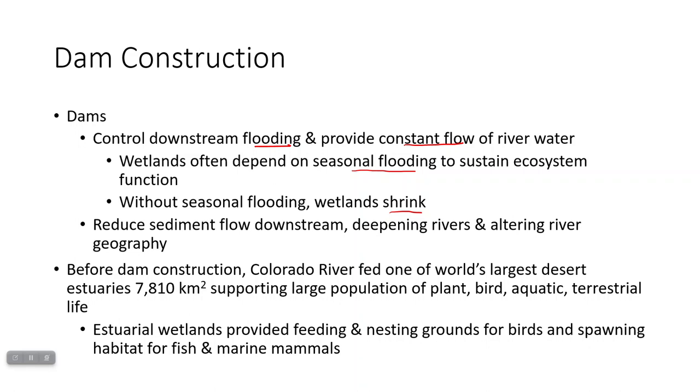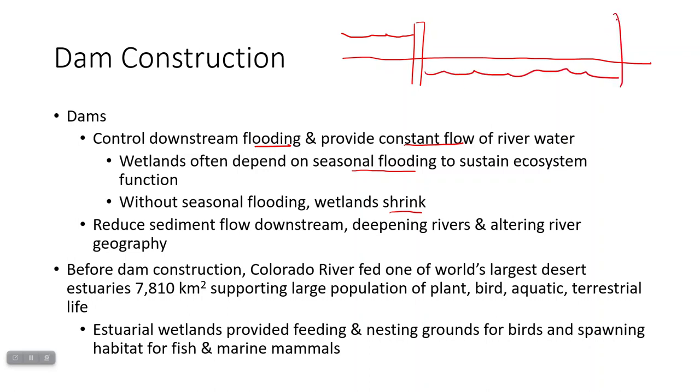Another thing is dams reduce the flow of water downstream. So let's say you have this one river. You build a dam here. Okay, that's going to store some water. Well, that's going to reduce the amount of water that flows downstream. You build another dam. Okay, so you'll back up some river water in a reservoir, and now you have even less water flowing downstream. And what that does is that decreases flow.